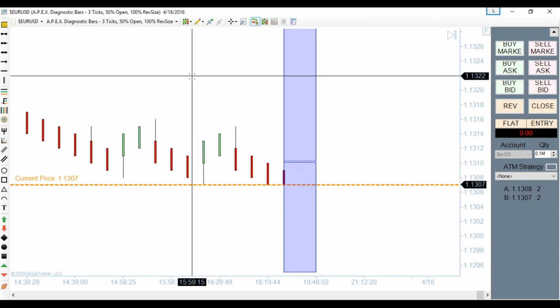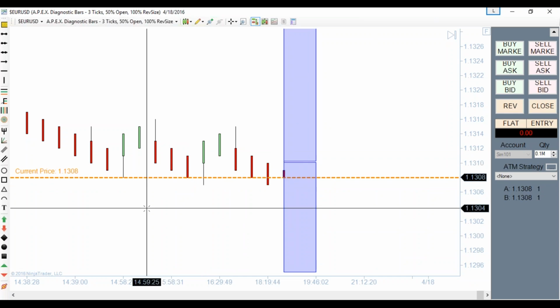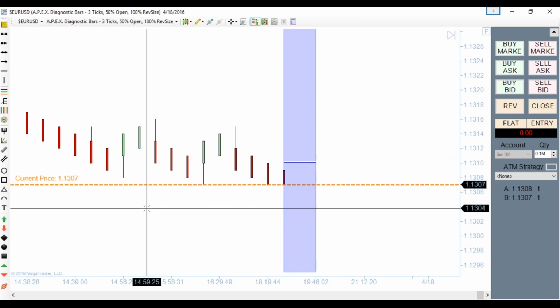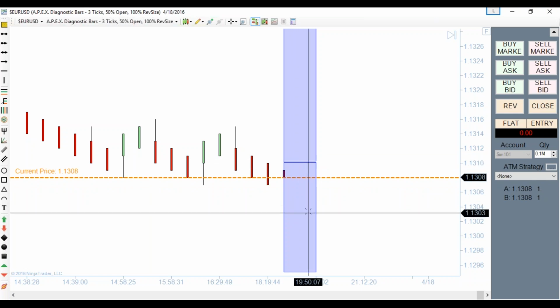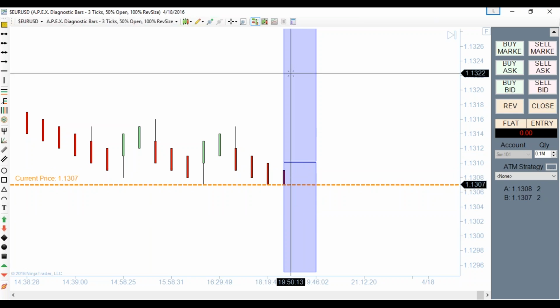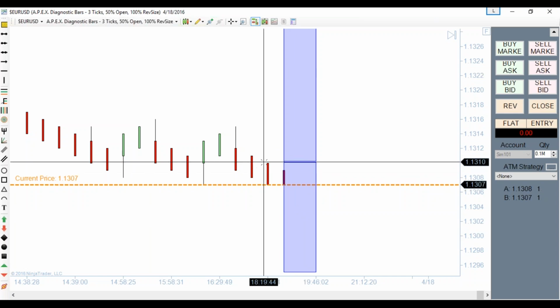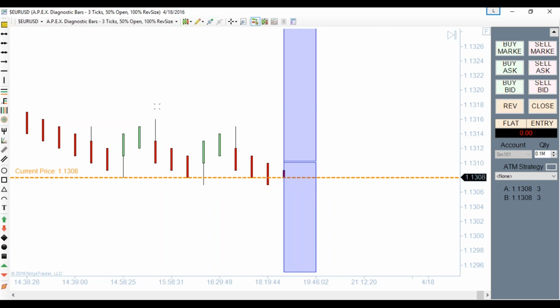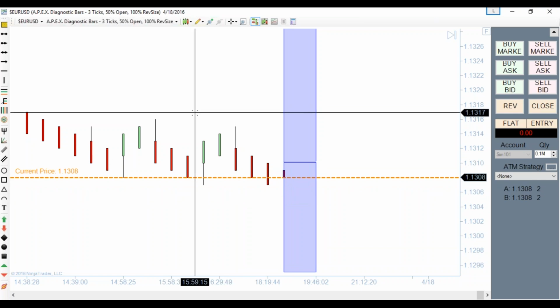Does that make sense? So if at 7 o'clock I think the market's going to go up, am I wanting to buy this spread on the bottom? Or do I want to buy the spread on the top? The top, right? But if I think the market's going to go down, I'd want to sell this one here that goes down. All right, does that make sense?